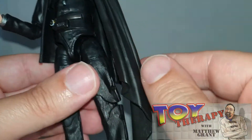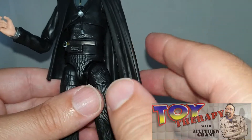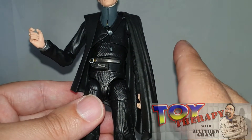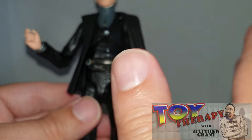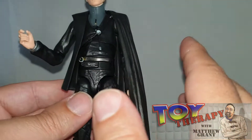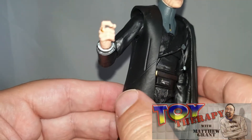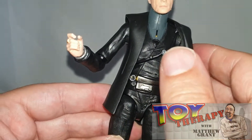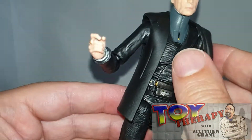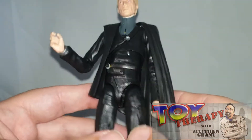For me, I'm not a big fan of these type of fabric cloaks, but this one actually does look nice — it works for this particular figure. I think with Padme and some other figures it doesn't always work, but I think this one works quite well. I might look into getting an updated one.